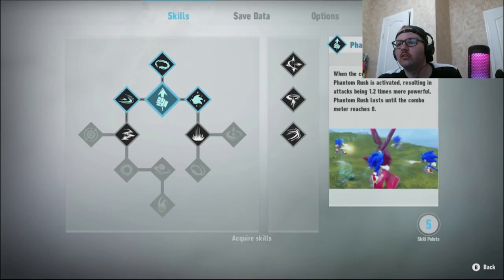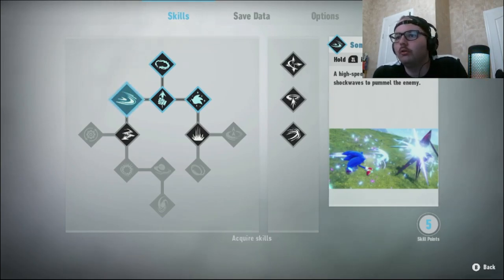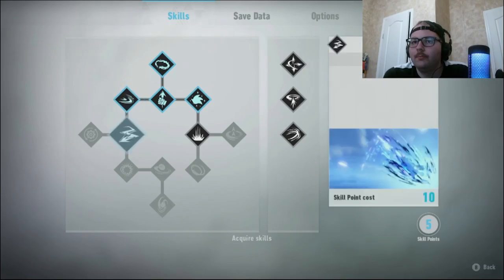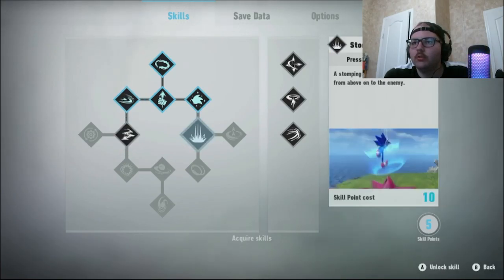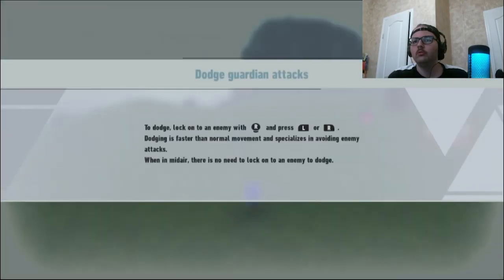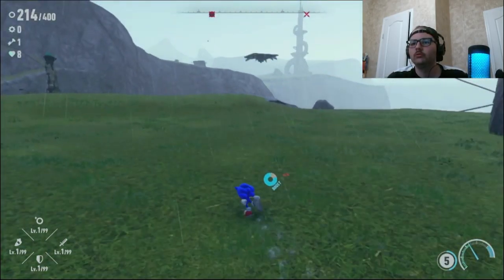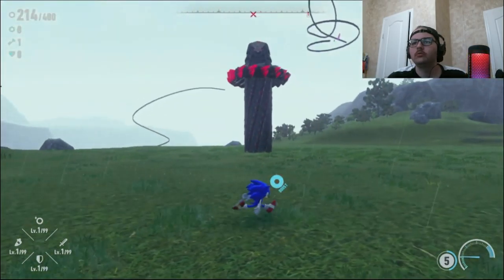Real quick, I need to double check on my skills. I have the Psy Loop Phantom Rush. When the combo meter is maxed out, Phantom Rush is activated, resulting in attacks being 1.2 times more powerful. Phantom Rush lasts until the combo meter reaches zero. And that, Sonic Boom. Hold ZL in midair or during a combo. A high-speed zigzag. Okay. And then stomp attack. Press A during a combo.